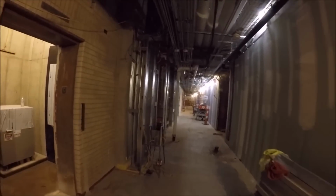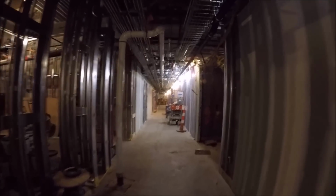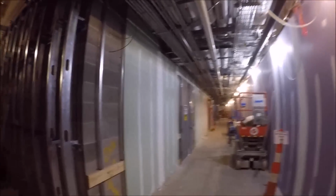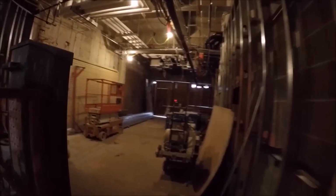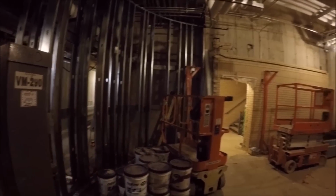Boy, it was great about 3 weeks ago to be able to get all the new services tied in and be able to remove that gear. So I apologize for the lighting. It's a Sunday. There's so many people here during the week that really can't video through here. This is going to be our new entrance right in through here. We talked about that new maple themed section goes on this radius wall right in through here.